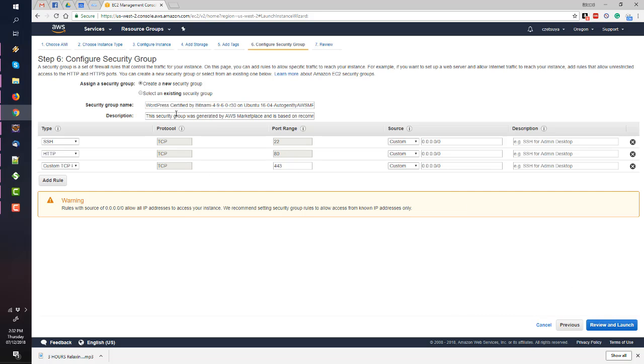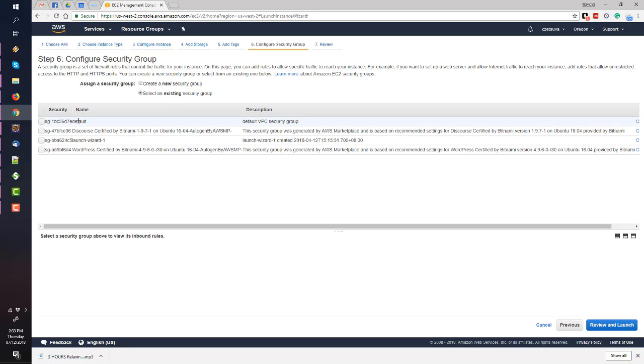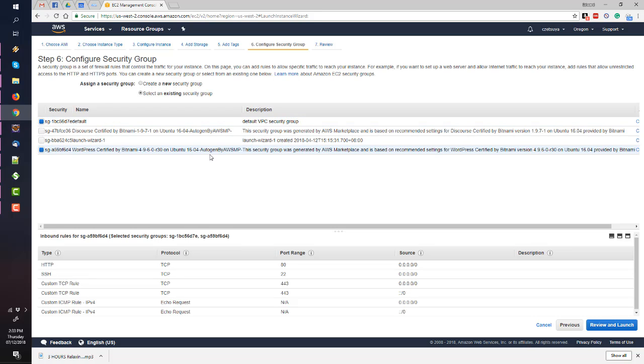So next is the security group. In this case, you can either create a new security group or select an existing group. Since I already have a security group for WordPress instance, I'll just select this one.